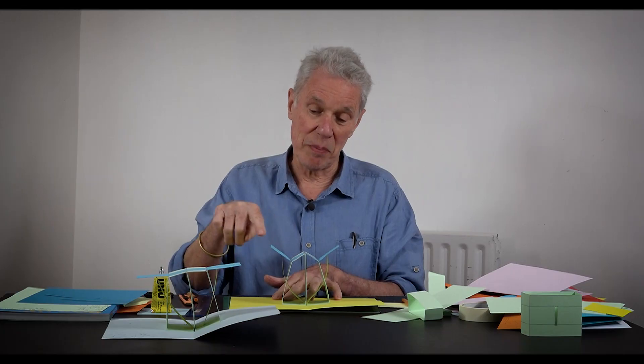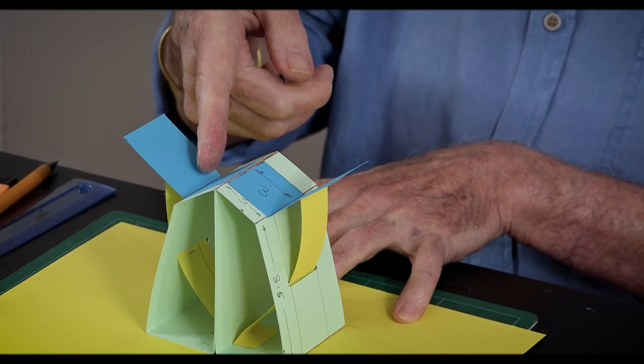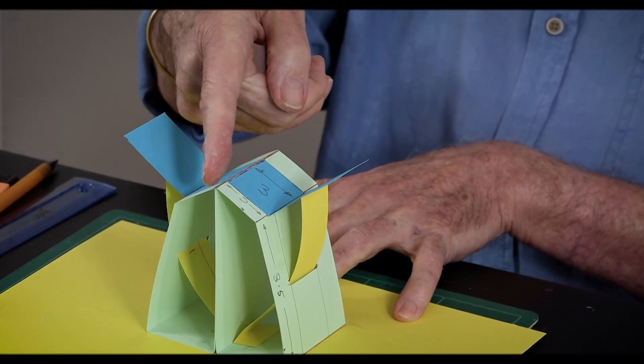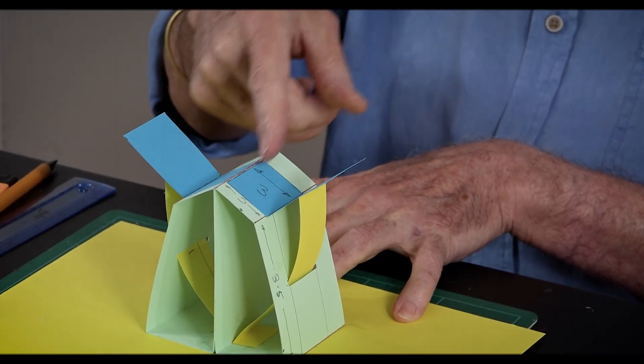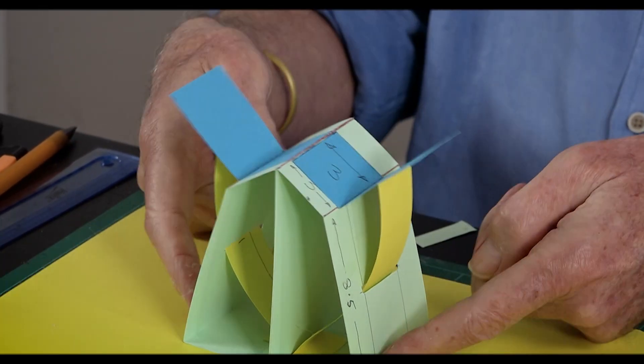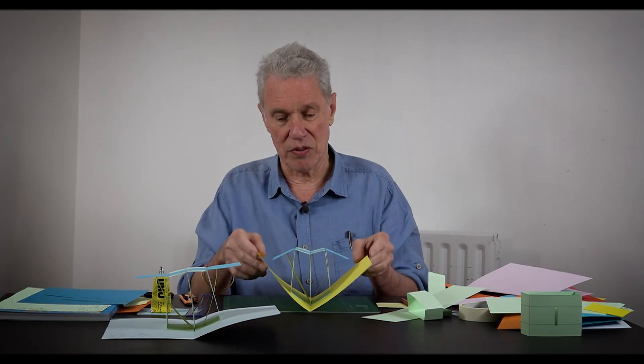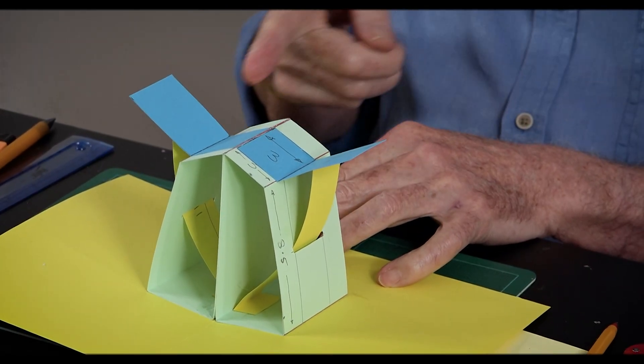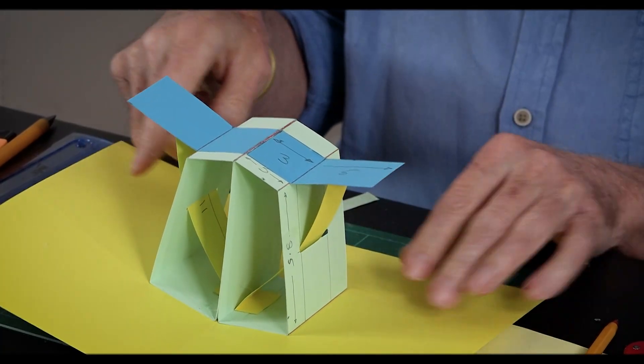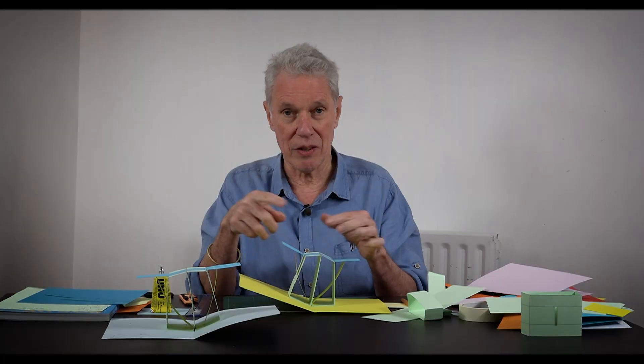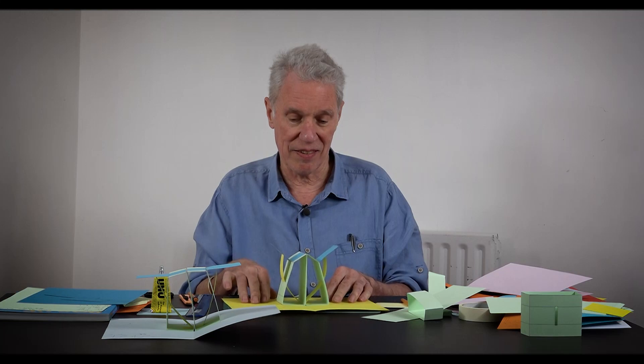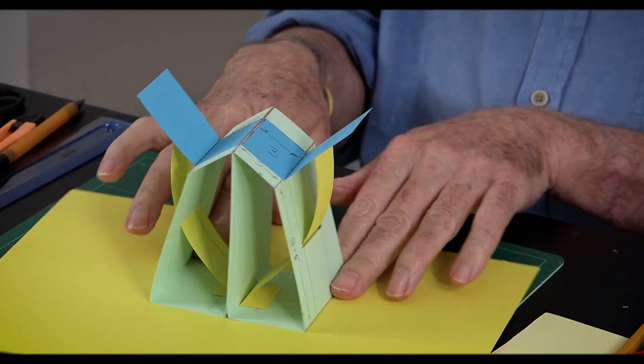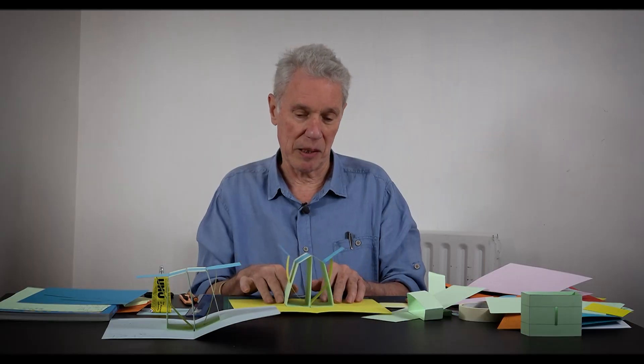These could be wings, these could be arms. It gives you a lot of gullies you can build on, gives you ridges you can build on. There's gullies here, gullies here. There's all sorts of possibilities to build. Any of these could be extended this way or that way. You could cut bits away, you can play with this a lot. But I just think it's actually a really interesting shape. Thank you, Paper Paul.